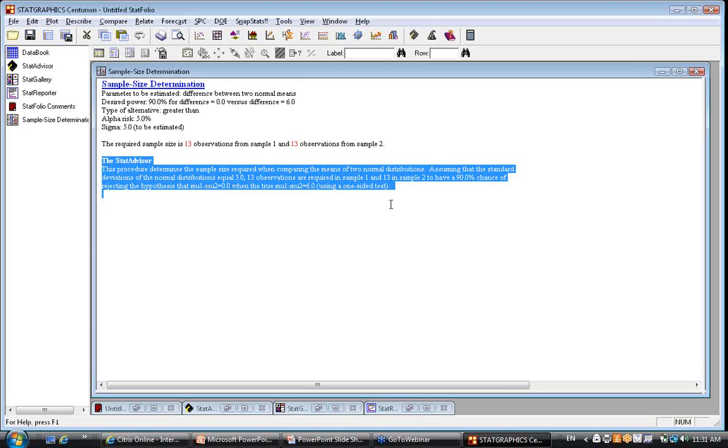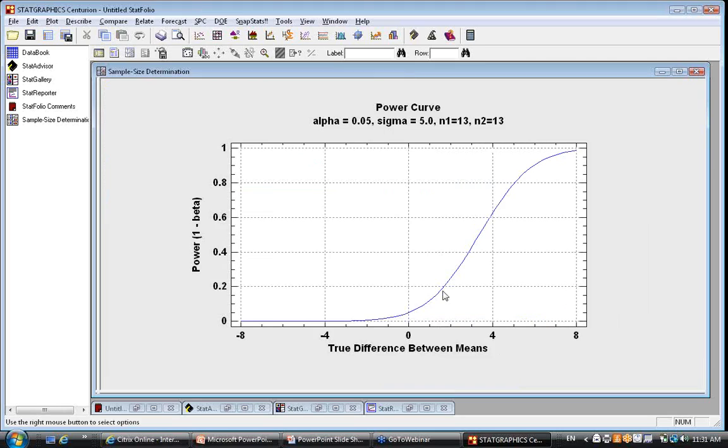Okay, I usually like to read the stat advisor to be sure, in fact, that I entered everything the way I intended to. Anyway, it says 13 observations should be taken from each of the samples. By the way, it will also plot for you, when you do one of these analyses, the power curve.